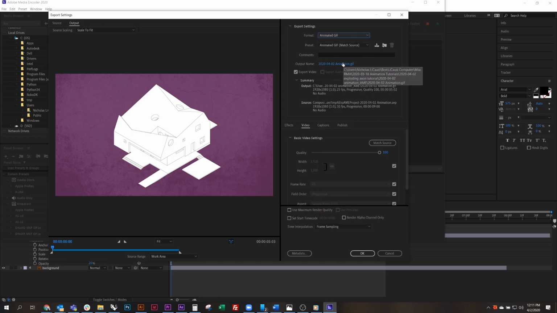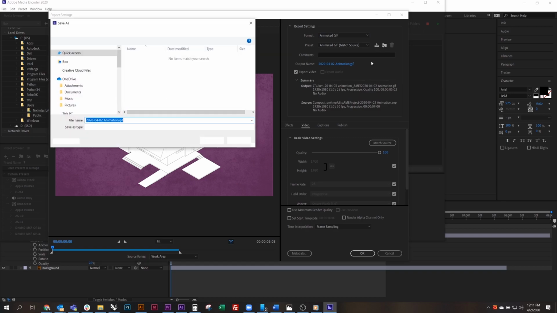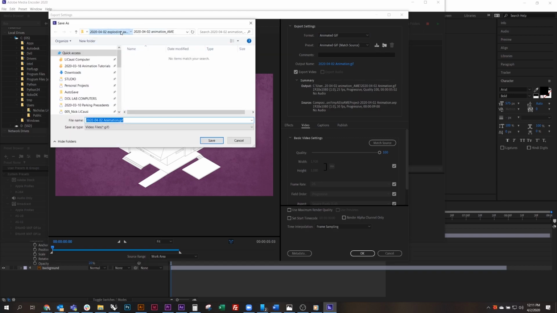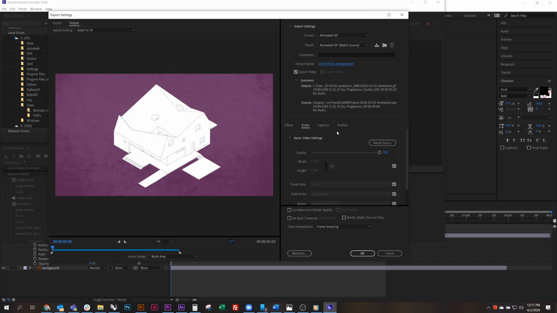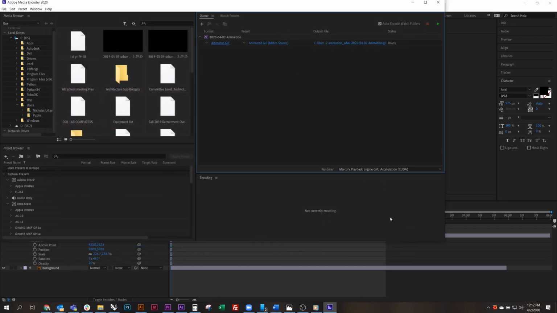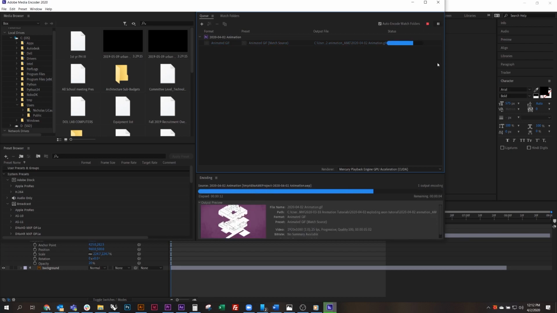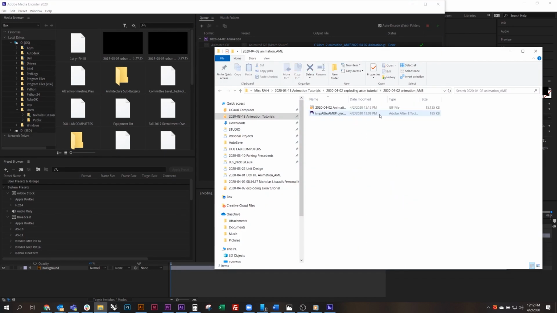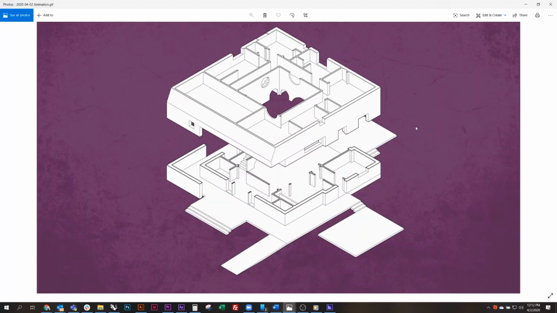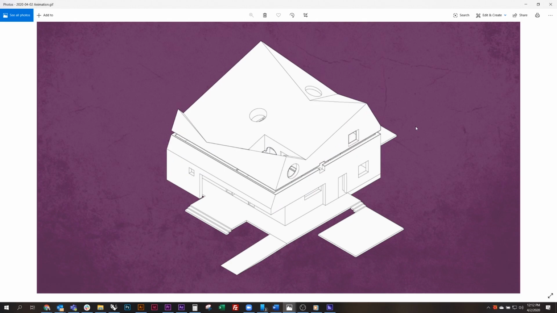Then make sure you change your output name and where it's going to save, so you know where it's saving to. Typically it's going to save inside a folder that's linked to the After Effects file. Click save on that. I don't really change anything else. The width and the height is 1920 by 1080, still set. Then you press OK. All of these things are set, and you press this play button, and this will run through and do the export. So there you have a looping GIF.